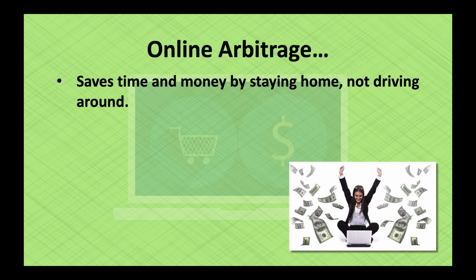that time and money. I personally was spending a lot of time driving around to retail stores and thrifting at one point. And when I started doing online arbitrage, the number of miles that I was deducting went down to 0. That first year, it just was a dramatic drop. And I was more than happy to not have to put those miles on my car and not have to continually be worrying about that kind of maintenance for my vehicle. It saves time and it saves money.